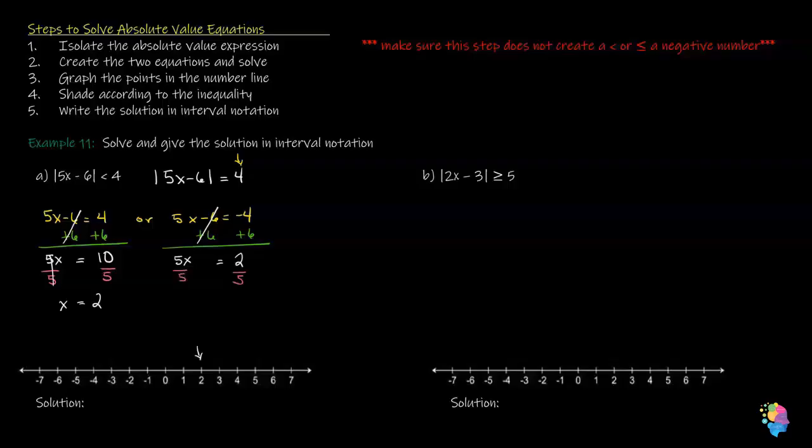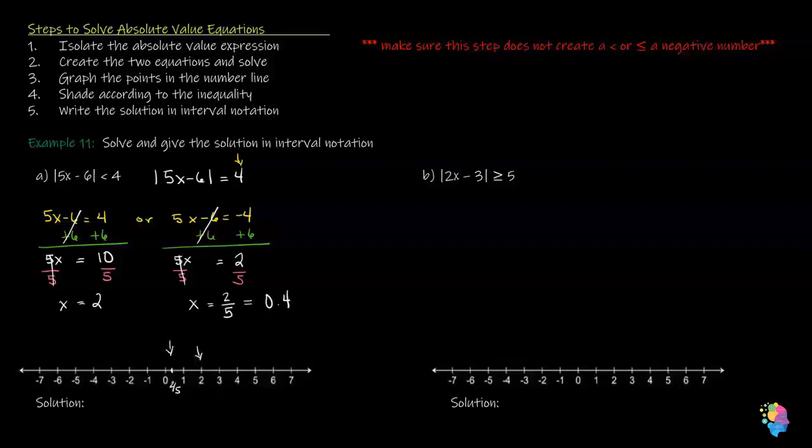And 5 divided by 5 will be 1x, or just x. And on the right side, I still have 2 over 5. I cannot divide 2 by 5 evenly. You can put it in the calculator, get 0.4. Why are we changing this fraction into a decimal? Just to make it easier on us where that 2/5 is located. And since this is 0.4, 0.4 is somewhere between 0 and 1, a little less than half. So then right here, I'm going to place 2/5, and we mark that value.